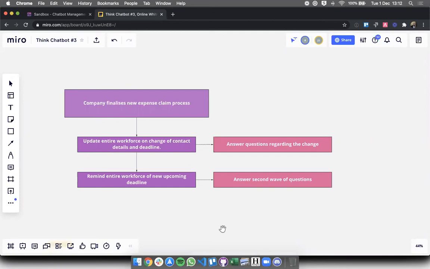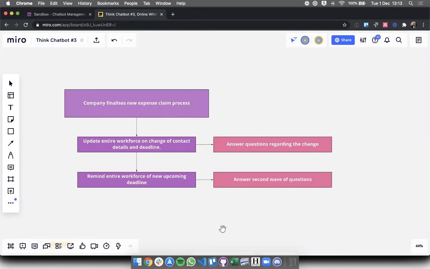Okay, that's great. Based on this, we can already see there are a few features that we'll probably use. The first feature is probably the conversation builder. This client probably already has a conversation around expense claims, and that conversation needs to change a little bit because, like you said, the email address to which expense claims go needs to change. And maybe a little information around the expense claim has to change, but there isn't that much to do on that side of the chatbot, so we probably don't want to spend any time on it. It's fairly simple. You would just change one email address for another, and that's that.